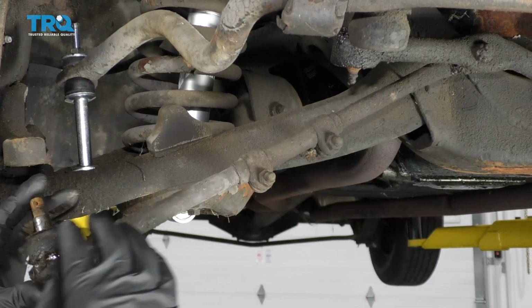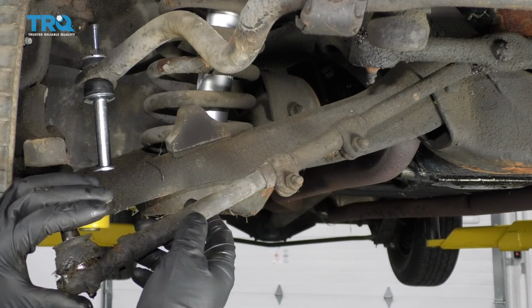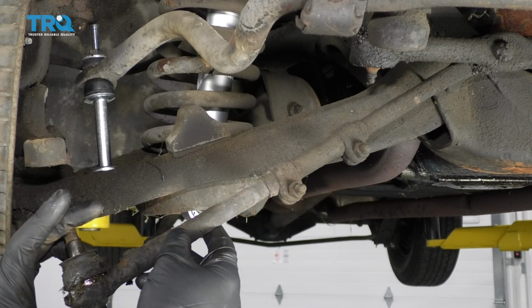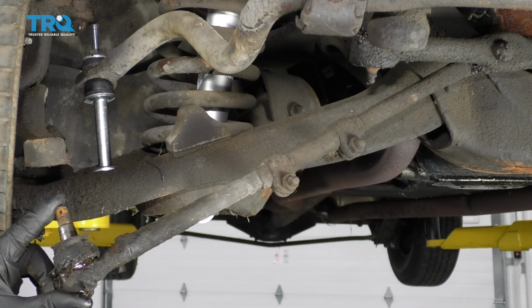So if you were just going to replace the outer tie rod end, or even the inner tie rod end, you would pop this off. Then you're going to loosen up this nut right here, and then you can spin out the tie rod end. It's always a good idea to replace these together with the new sleeve.